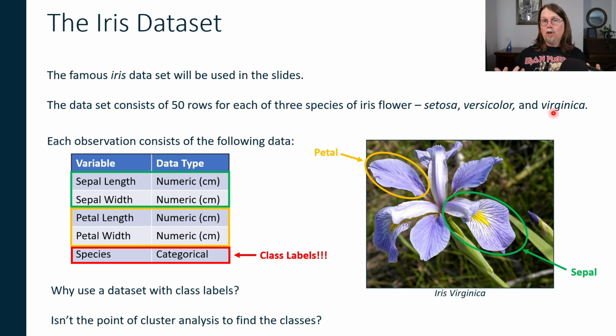And then once you get good using labeled data sets and you're very familiar with the algorithms and how they work and how you optimize them, then you're ready to go for just piles of data that do not have labels. Okay, so we're going to use the iris data set in this particular crash course for that reason. Everything you're going to learn here applies to much larger, more complicated data sets without class labels.